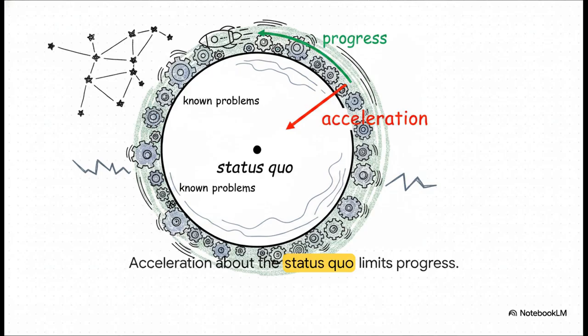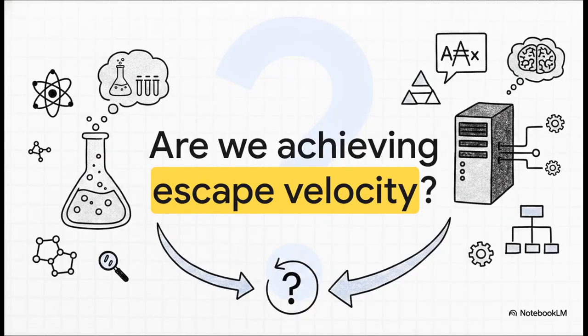Honestly, a lot of machine learning studies are doing exactly this. They're accelerating the math, efficiently screening tens of thousands of combinations, but they lack an innovative direction. They're basically just orbiting the status quo of known problems. So, I really challenge you to ask yourself, if we apply an algorithm to screen 10,000 variations of high-entropy alloys for catalysis, are we truly discovering something new?